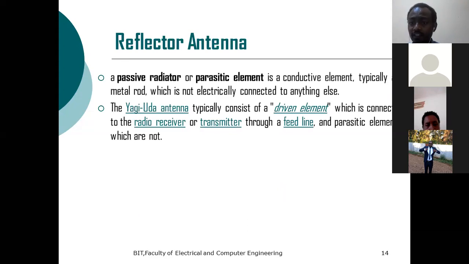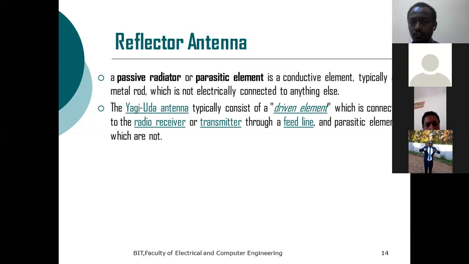The feed is electrically connected to the source, whereas the passive radiator or parasitic elements are not electrically connected to the radiating element. Rather, after the feed radiates the electromagnetic wave, they are used to alter the behavior of the radiated wave.